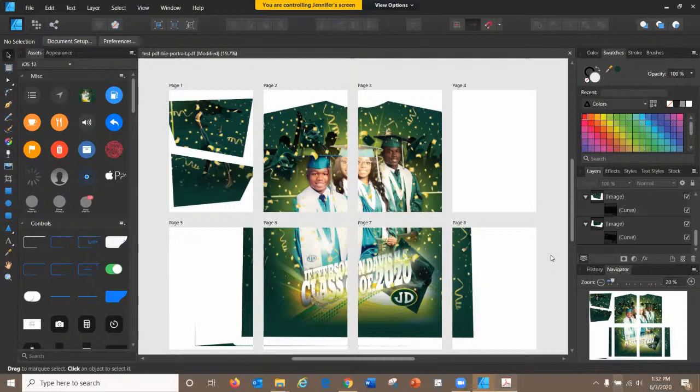This is Affinity Designer, and people have been asking me to do Affinity Designer, and I was like, nope, never seen the program, don't want to see it, because I already get aggravated doing Affinity Photo. But this opened my eyes that Affinity Designer is very much like Affinity Photo. It's not so scary. I don't know if it has some of the features like cutting out the background, but this was not a bad experience at all.